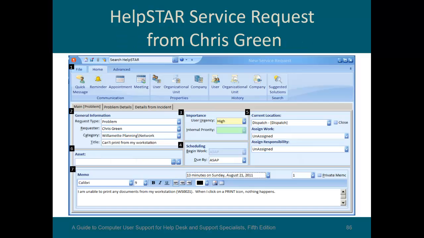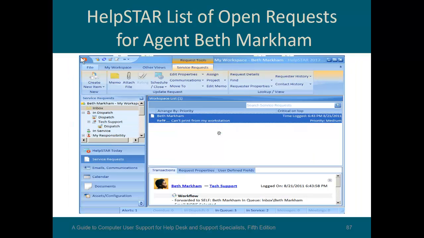So let's take a look at HelpStar, which is a commercial product. And you've got for instance, the request type, the requester, the category. These are all different things you can put into your ticket when you go to create one. And here is a summary of the tickets, or a summary for the inbox for a response. And when you create the ticket, it gets sent off to the client, and then they can respond back to you. Here's your service requests, calendar, email communication back and forth to the client, documents for incident reports, archives, and then asset information as well. It's all things we talked about.